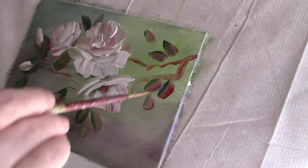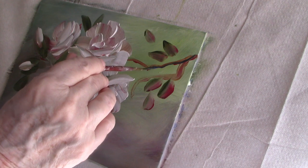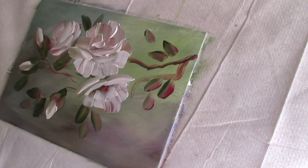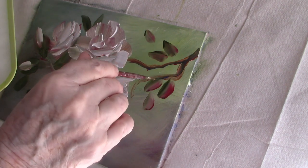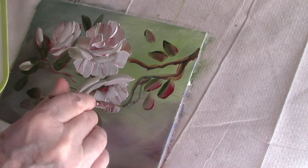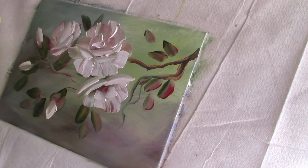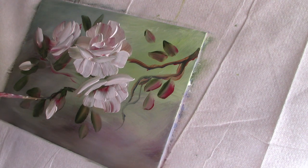I like to use French ultramarine blue mixed with sap green to reinforce my stems. It's not the only color that I'll put on there. Sometimes I add alizarin crimson, almost always, to liven it up a little bit. And quite often my darkest dark is made up of raw umber with green and blue. And it usually takes several layers before I get the stems how I like to see them.